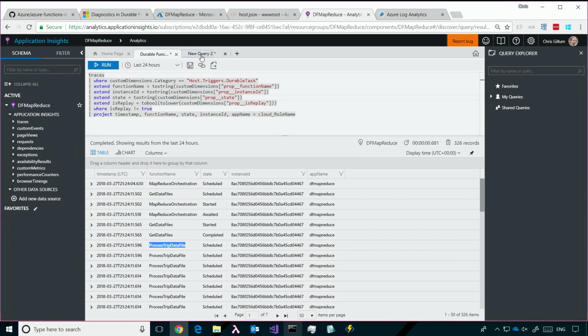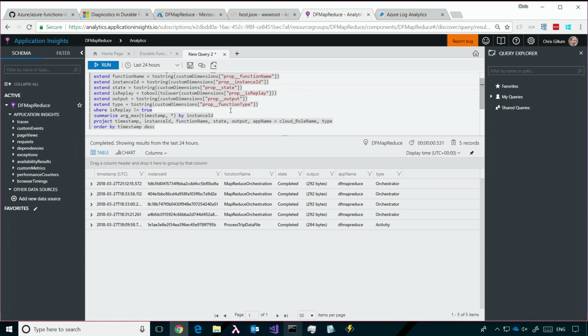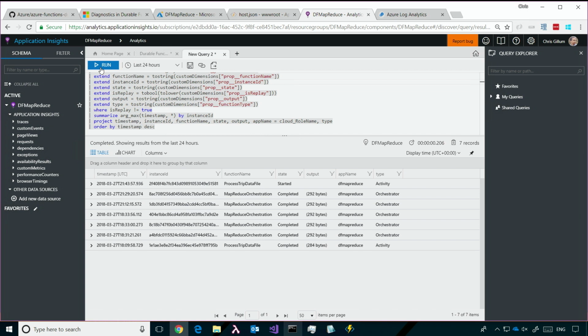You can even get really fancy if you want and do some interesting aggregations. There's this interesting summarize keyword. I use that all the time. Okay, kind of like the SQL group by. In this case, maybe I want to get the latest status on every function orchestration instance that I've ever run. Basically, I can see I've run a whole bunch of these instances. I can see what was the last thing that happened. What state are they in? This one is still running, so it's in the started state. These other ones have completed.